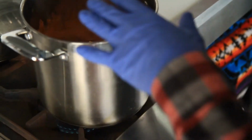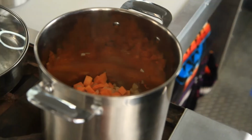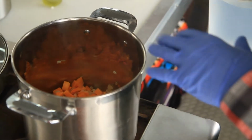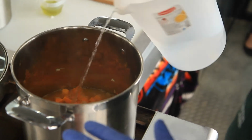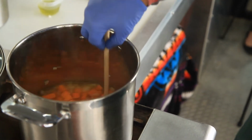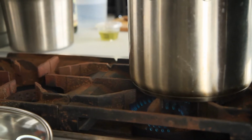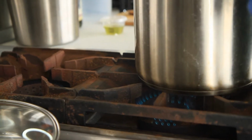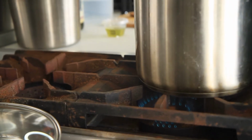And then the moisture part's really important, because you're only going to want to use the minimum amount of moisture that you can. You don't want too much water in there. So we have some water that we're going to pour in there. Do it kind of fast. Use cold water, just to cover, like that. And then you're going to want to mix it around so nothing's stuck to the bottom. And I'll get that going, as low as I can get it. Maybe like that. High simmer, maybe. We'll call that high simmer there.